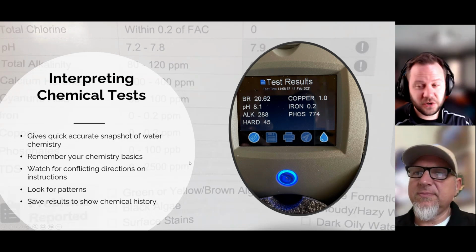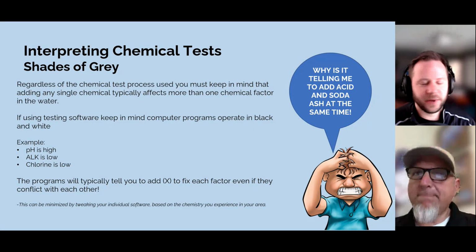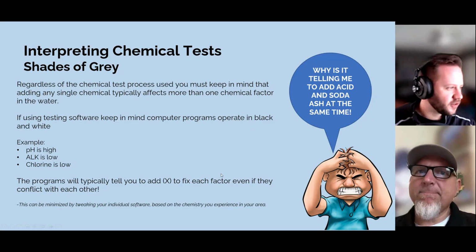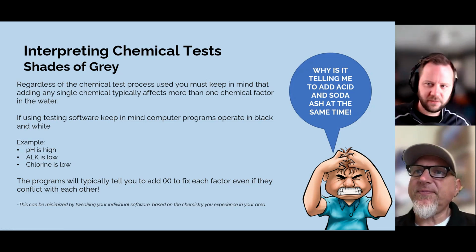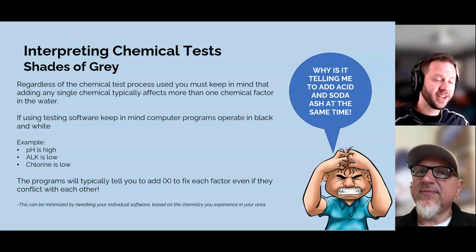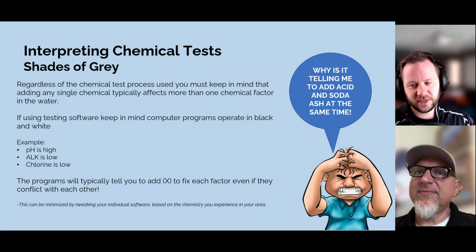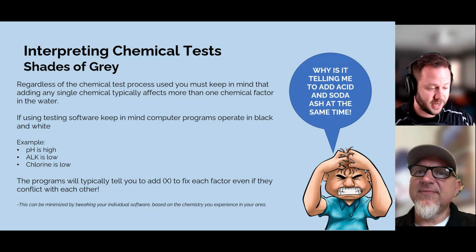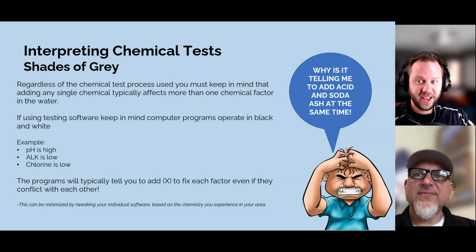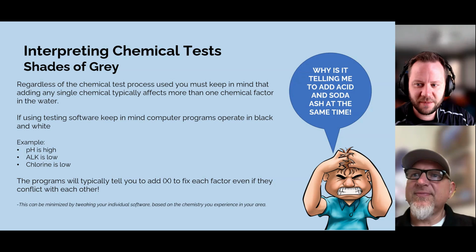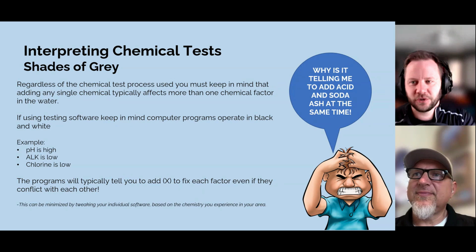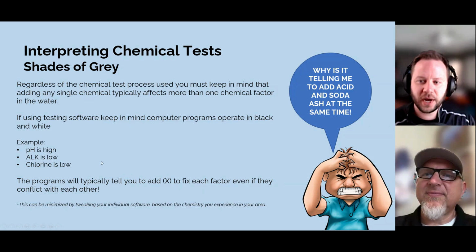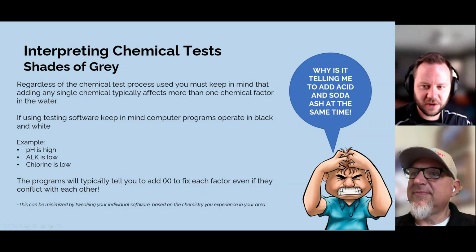And these are good because you could save your chemical results and use them as a reference point for the next time they come in to see, oh my gosh, the same thing's happening. So, like we talked about, these computers, they got computer brains. This is happening. We've got a problem here. We want to make sure we add enough to take care of it. Make sure you're interpreting these things. Because if you're getting contradicting things, like if it's saying add soda ash and acid at the same time, you shouldn't do both. You should do one first, wait some time, and then do the other one. But a lot of times that nuance isn't specifically in the computer readout.